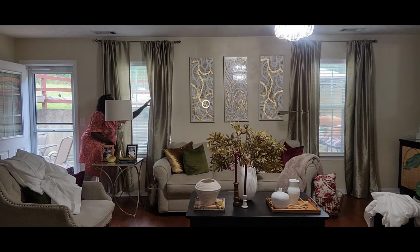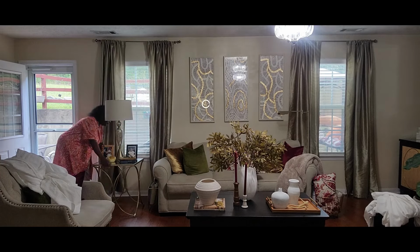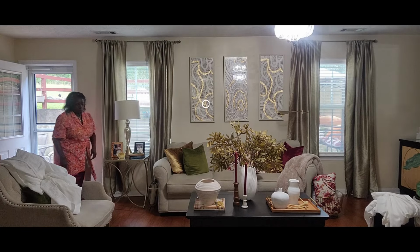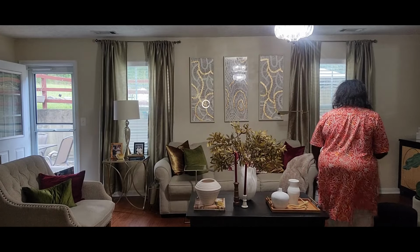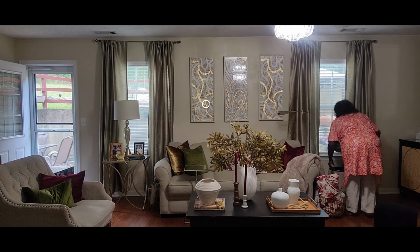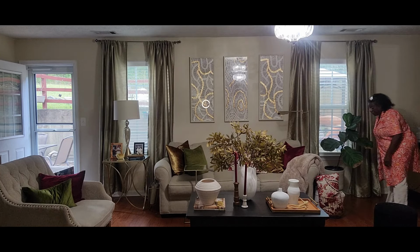Speaking of a rug, one of you guys said to me a couple of weeks ago that maybe I should consider getting a rug in here, and I have been looking for a rug. You guys know I had a rug before, and when Huda first got Moogie ate up my rug. So I got rid of that rug, and I just have not had the opportunity, nor have I run across the perfect rug. So I will be looking for that, and hopefully this weekend I'll be able to find one to continue on with our comfy space series.